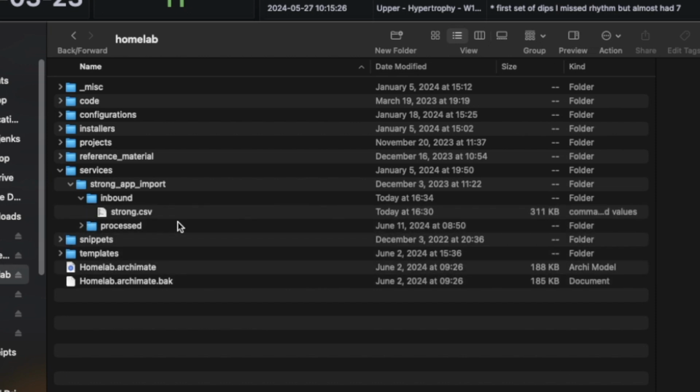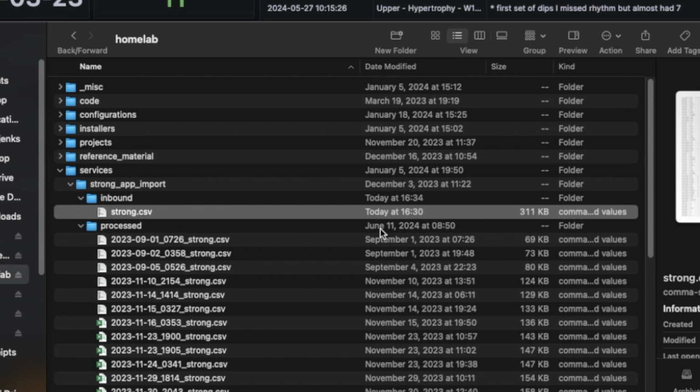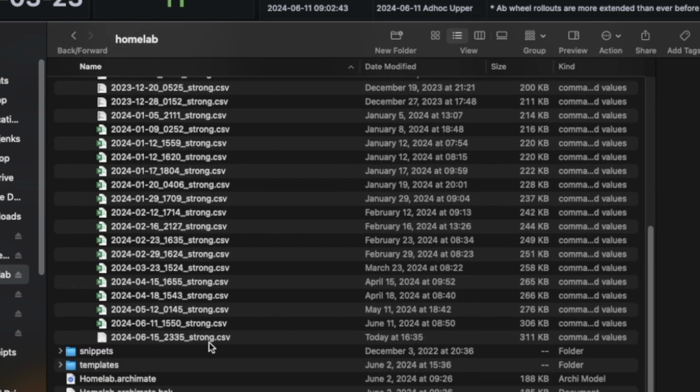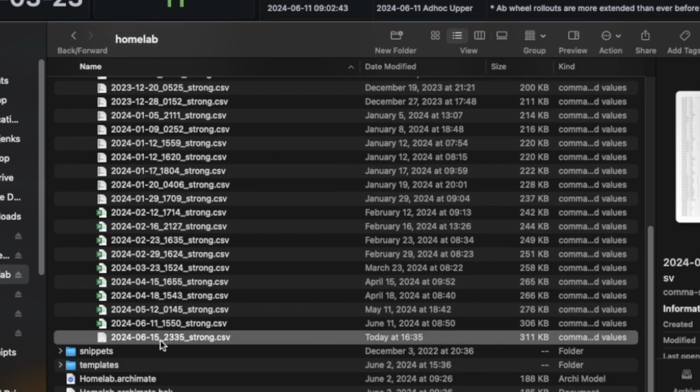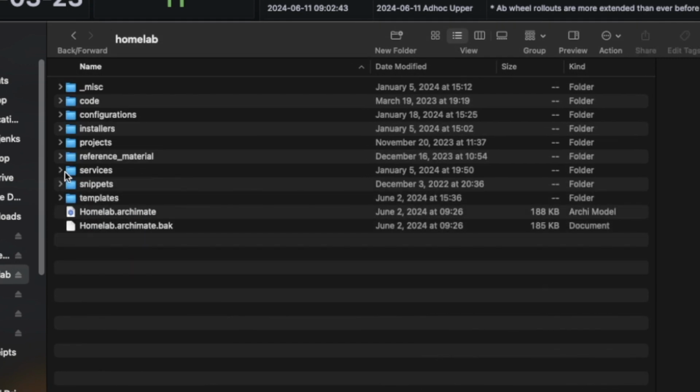Now you can see it got dropped in. There's the file. So then n8n looks for that file on a timer, grabs it, and as you just saw, processes the file and adds a date stamp to the beginning of it to show that it's been processed, and that is how it operates.